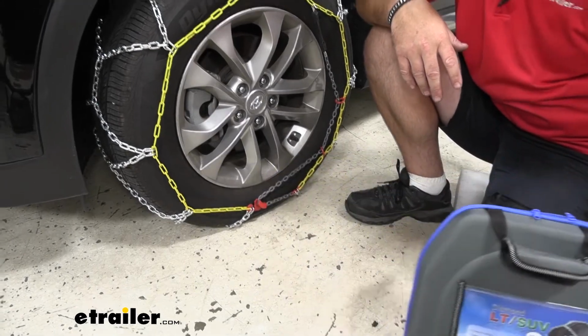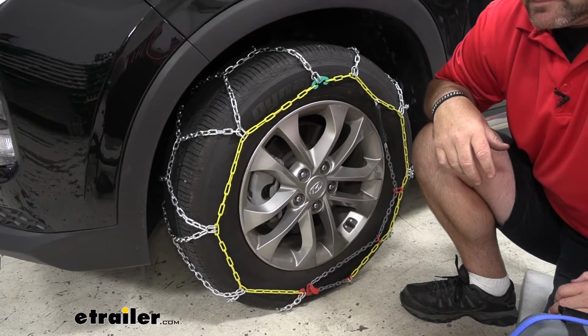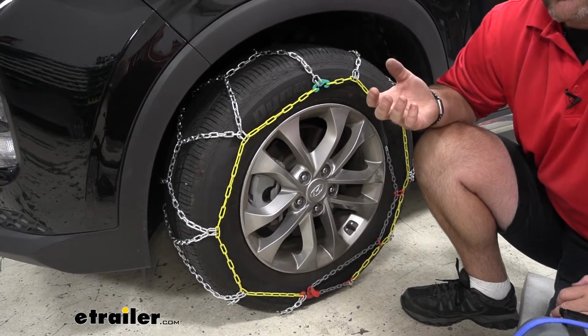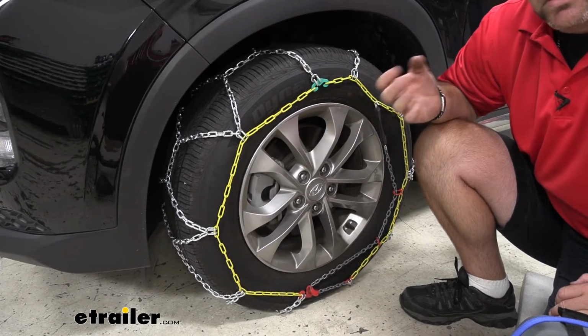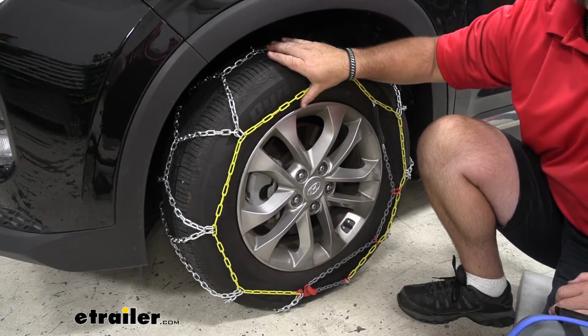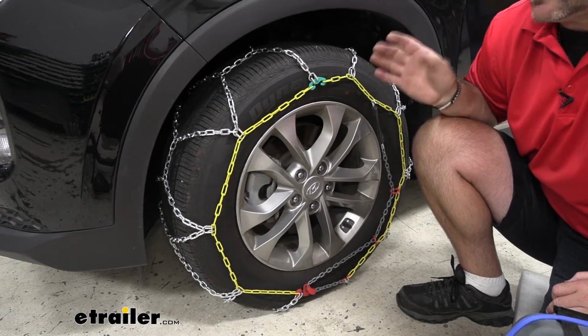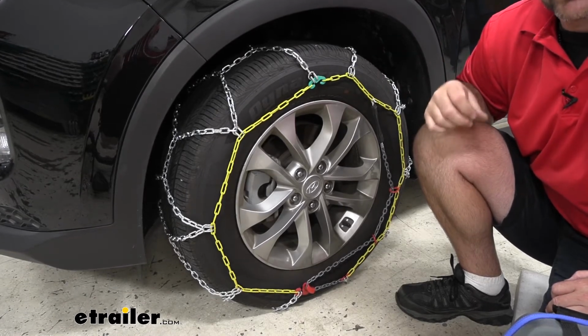When comparing these chains to some other types out there, like the thicker style, the thicker ones may give you a little bit more grip in some cases. However, it's going to make the ride a lot more uncomfortable. With these being a low profile, it makes the ride much smoother. Keep in mind they are going to have a 30-mile-per-hour speed rating.